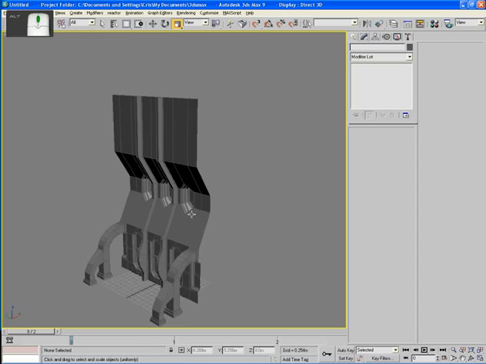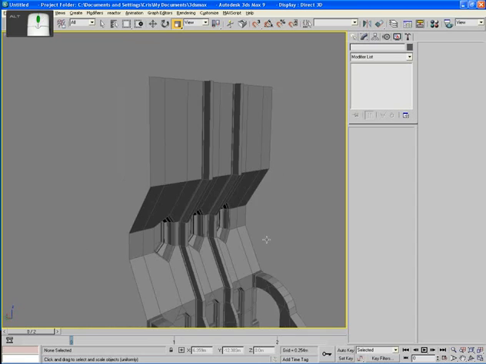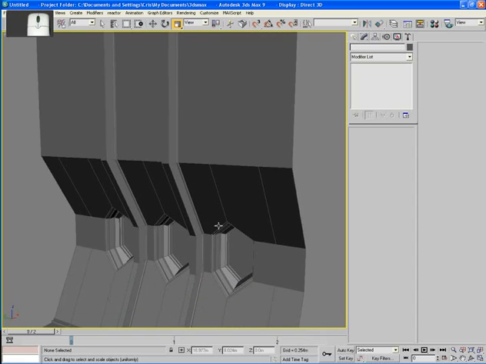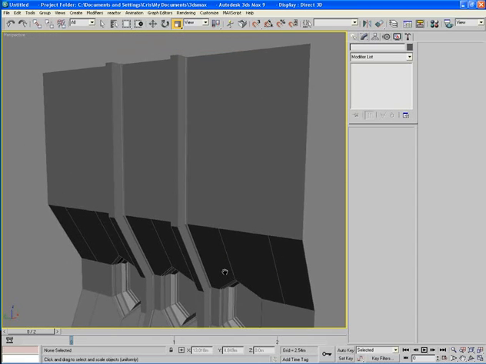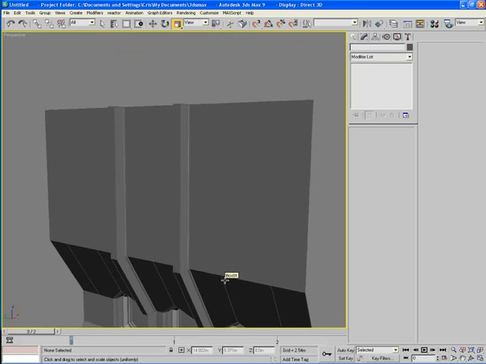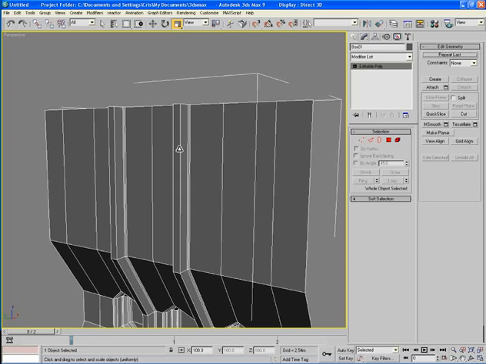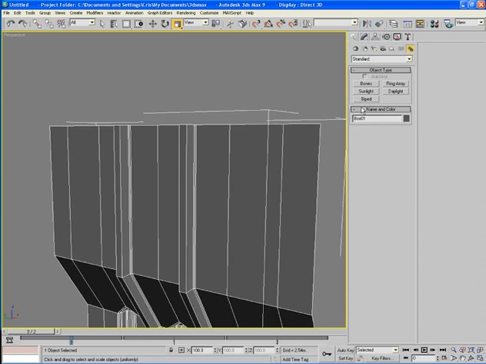Right, now at the top here, I'm going to want to start to build some kind of piping work to come through. Some people may not be fans of piping work, but I use quite a lot of it. So for this I'm going to go into a separate object.